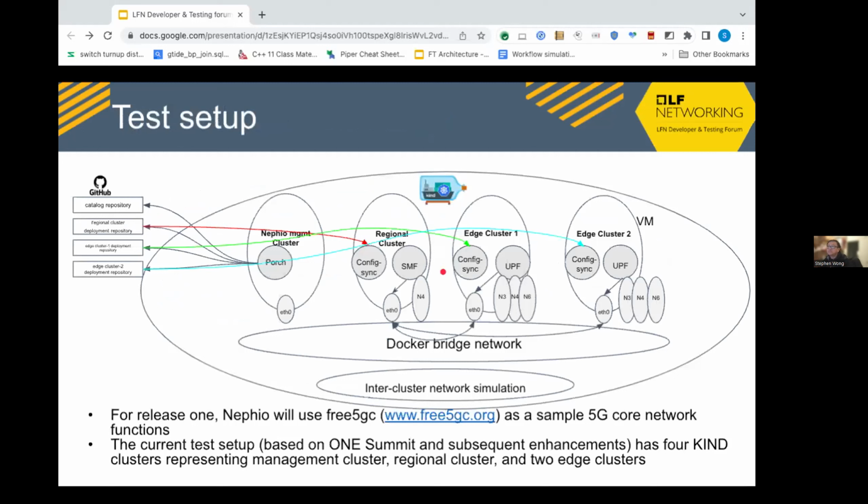So those are the things we're going to release, and then we'll test it against a pure software-based platform at this point. In the very beginning of the project, we worked with Linux Foundation Edge, and we did borrow some of the test setups and play around with it. About 4 months ago, there was the ONE Summit, the Open Networking and Edge Summit, where Nephio had a Nephio Day, and the community got together. This test setup was built with no Google people involved, so we were very pleased to see about 6 contributors from 5 different companies work on this test setup for the ONE Summit, and we love what it is.